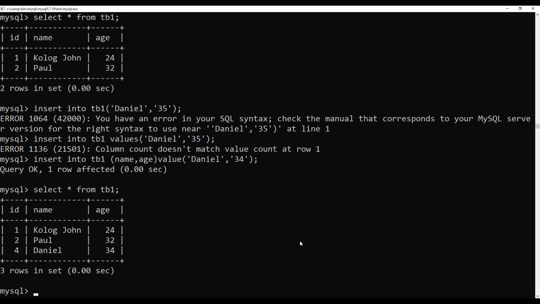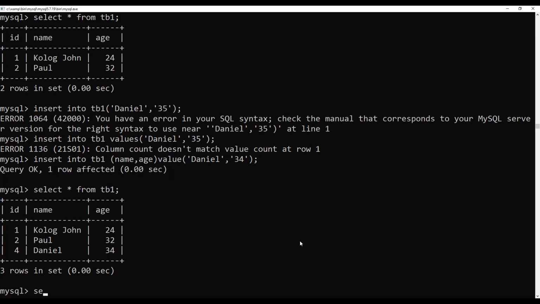Okay, so I think we have successfully implemented the code. So this is the basics of SQL. Now the other thing we have to look at is the aggregate functions of SQL.